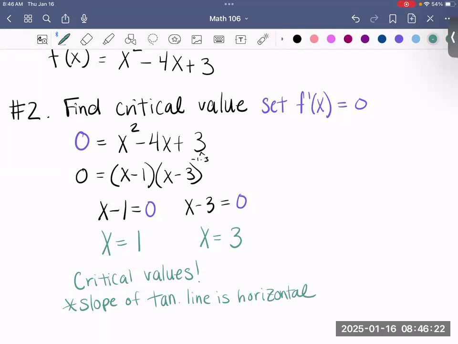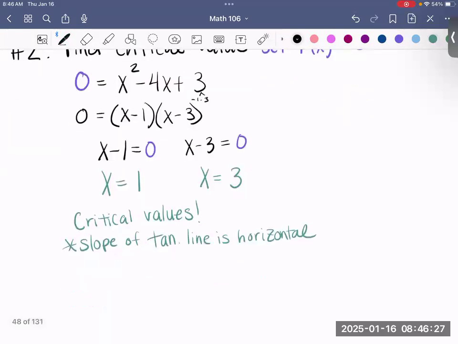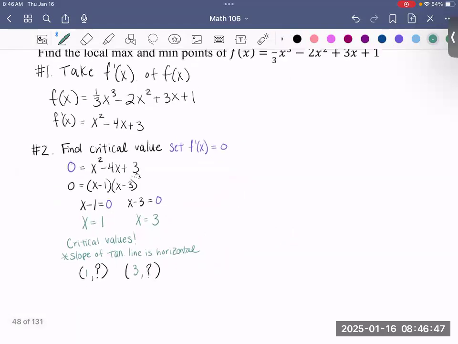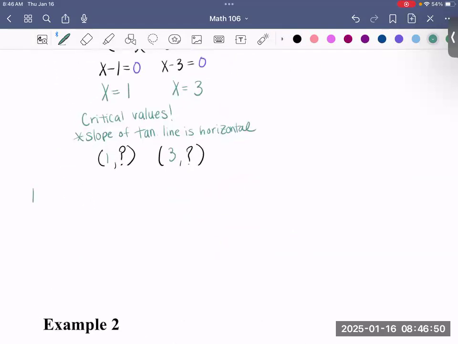Now, in order to go from a value into a coordinate or a point, we need to next find what? Well, so far we have your x value, we have 1, and now I need to know, okay, what is our y coordinate? Again, we have your x value of 3. We now need to figure out, again, your y coordinate. So after figuring out your critical value, we now need to determine step 3, find the point or the y coordinate.